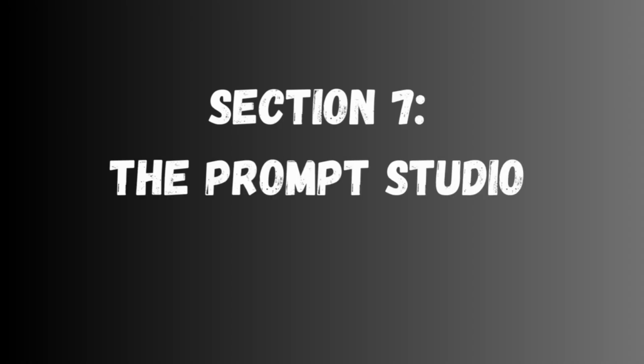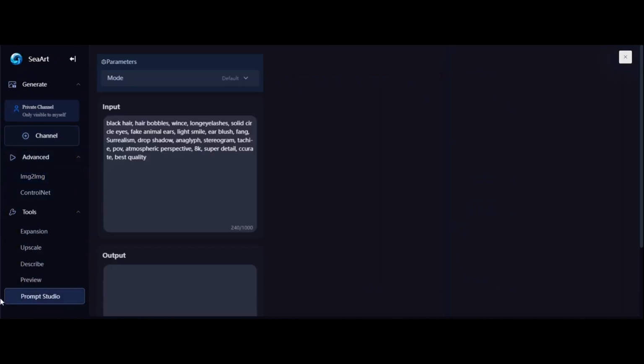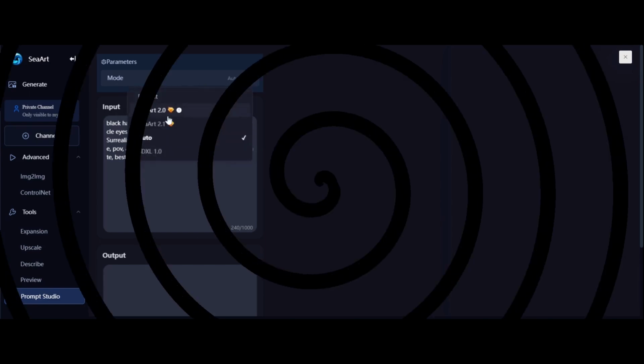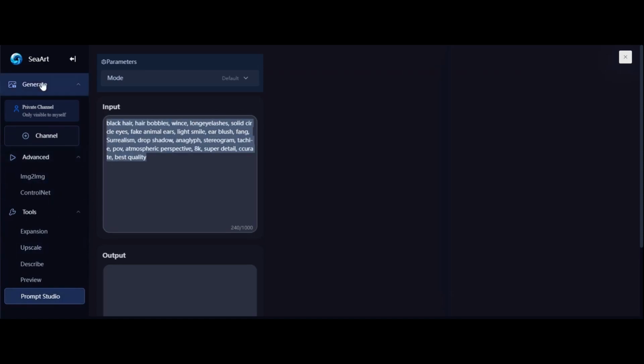Section 7, The Prompt Studio. No more creative roadblocks. CArt has an awesome feature, the prompt generator. Try the random prompt generator for a surprise prompt. With just one click, you'll get a unique prompt that serves as your starting point. If you're seeking inspiration, roll the dice in the search bar for the plethora of AI generated images and styles you might not have discovered otherwise. With CArt by your side, you are never short of creative ideas.